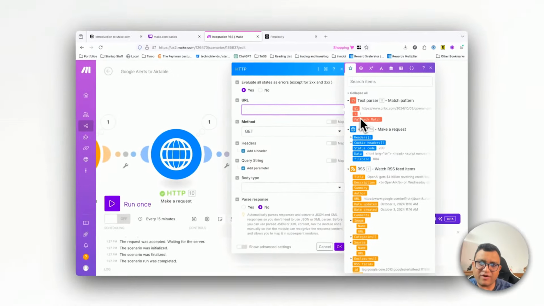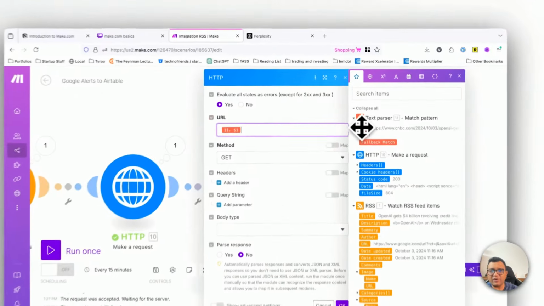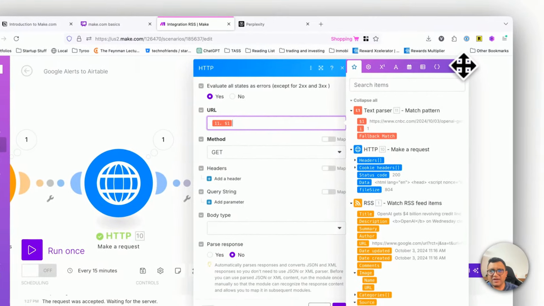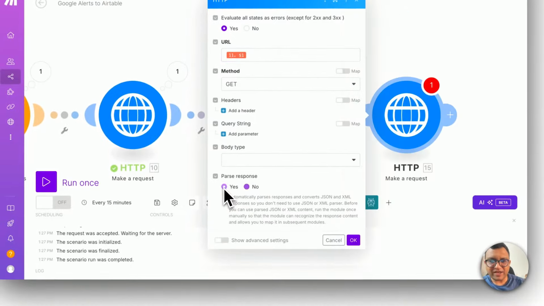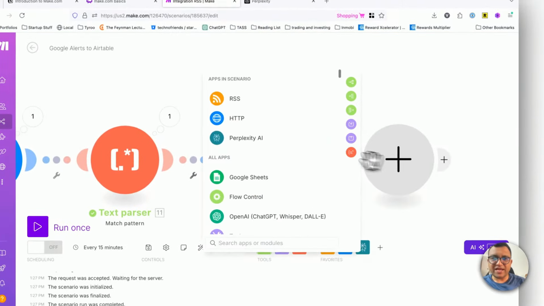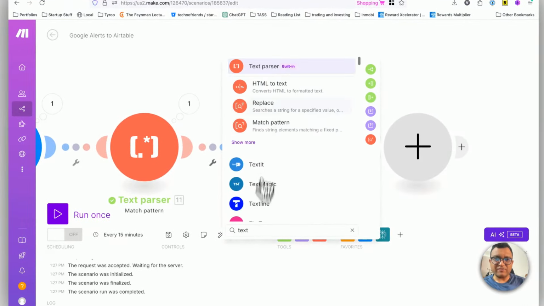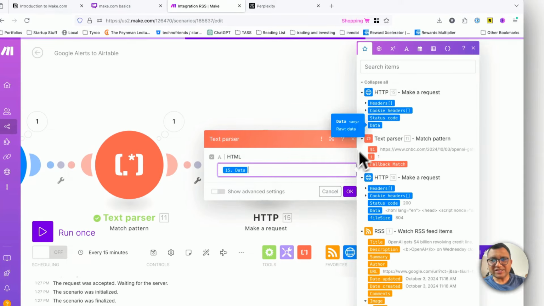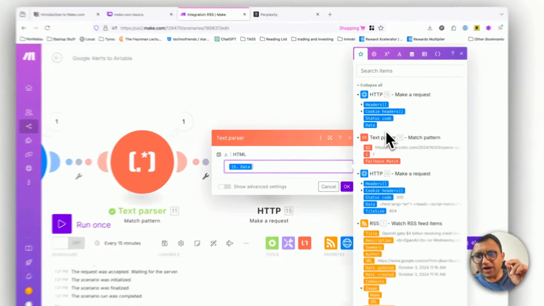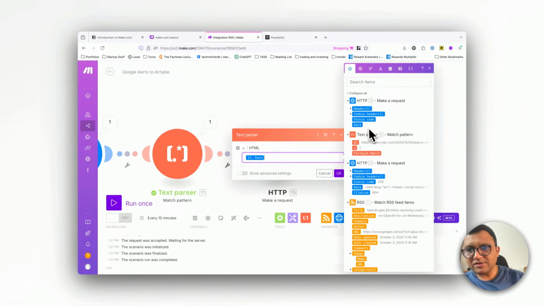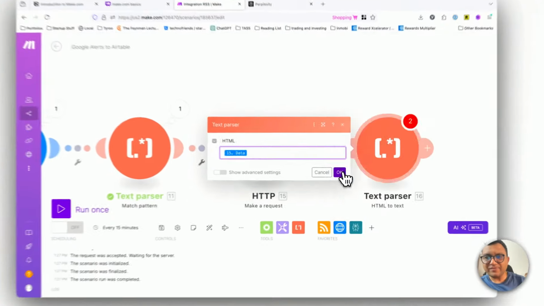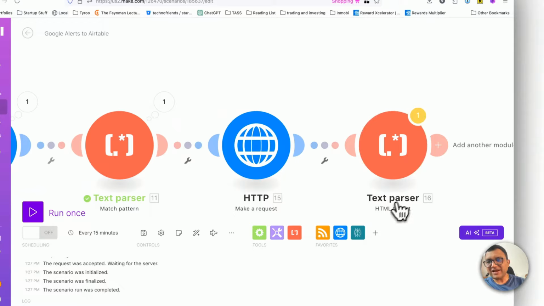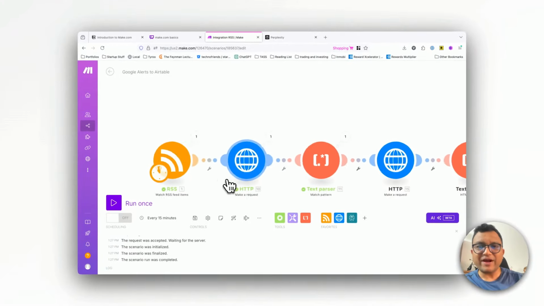Still says fallback match, but it says $1. Okay, sorry, there was a $1. I'm just going to pick this $1, pass the response yes, and I'm going to add the next one, which was HTML to text. So which text do I want? I want this data. It's not yet populated, but once it's populated, you can see the values against them. This is the data that is going to come. So I'm just going to say okay, pass this HTML to text. That way it will become cleaner for us.